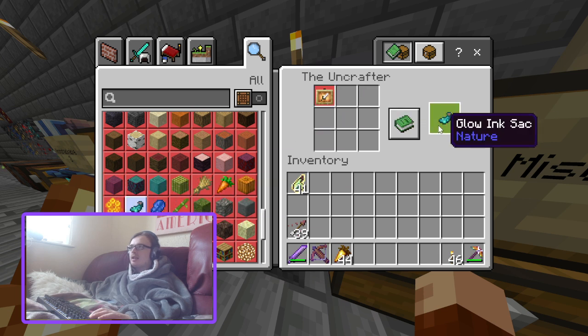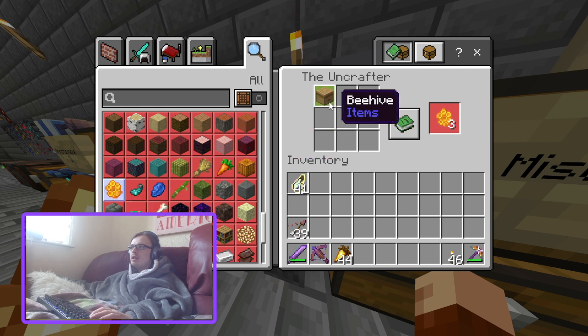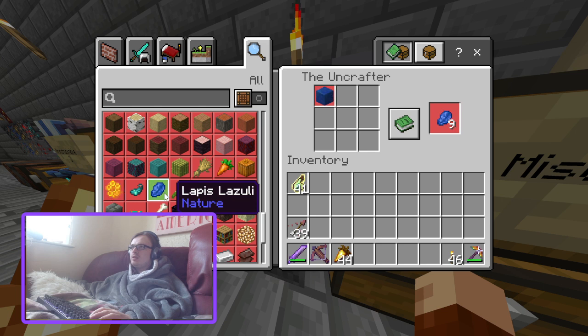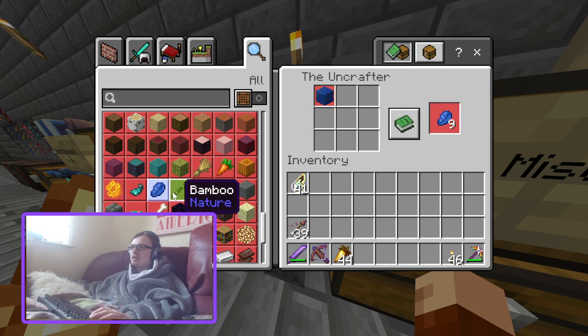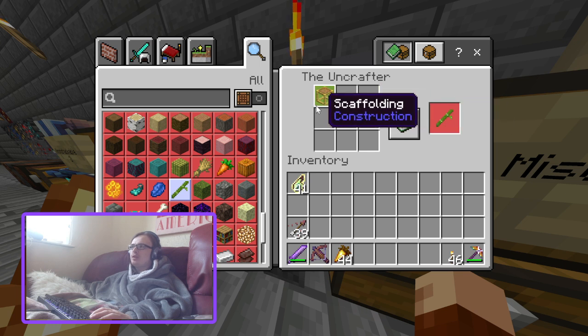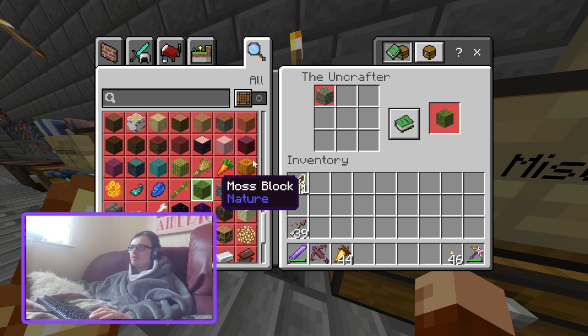You can get the insect from the item frame. You get a free honeycomb from the beehive if you need more honeycomb. Don't know why you need to do that, because again you can just craft the block back into that. Yeah, you can get the only 1 bamboo for the scaffolding. How much scaffolding do you get? Yes, you do get a bunch of scaffolding, so I guess that's probably right.